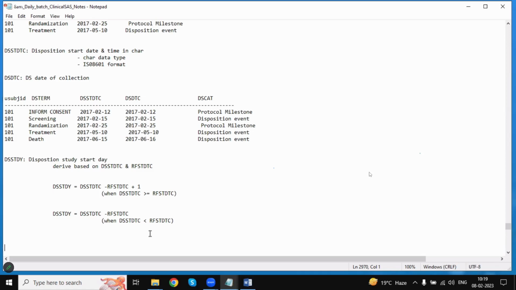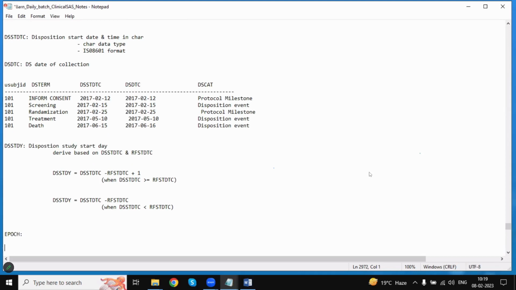So the last variable is epoch. Actually, only a few variables you have here. What is epoch? Screening, treatment, follow-up together are called epoch.